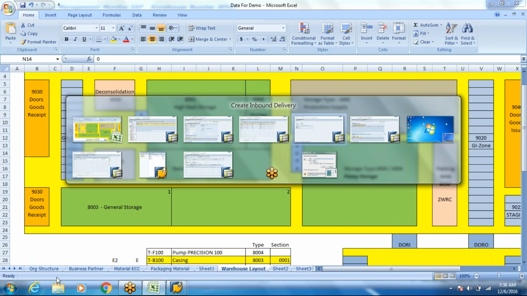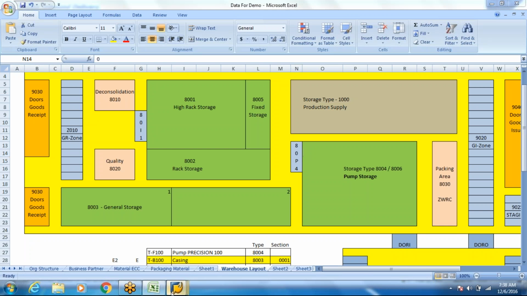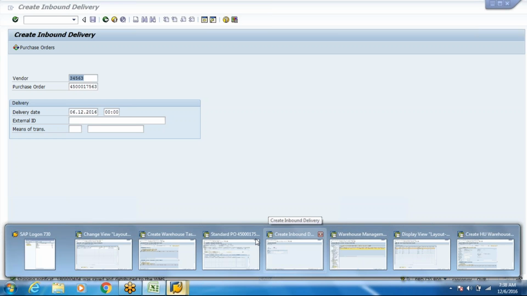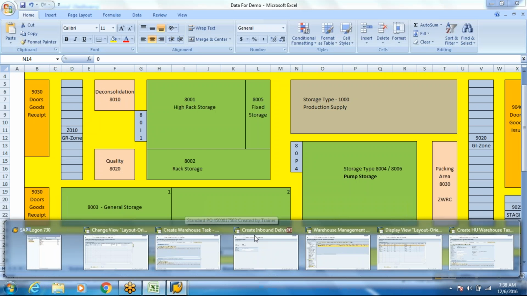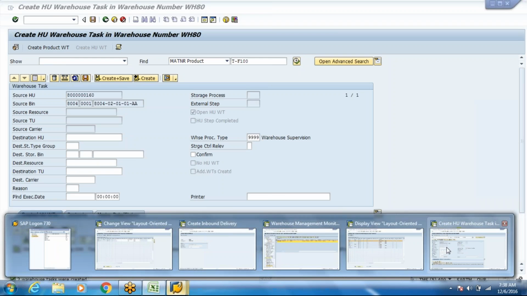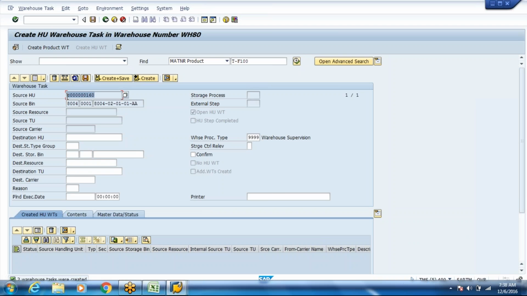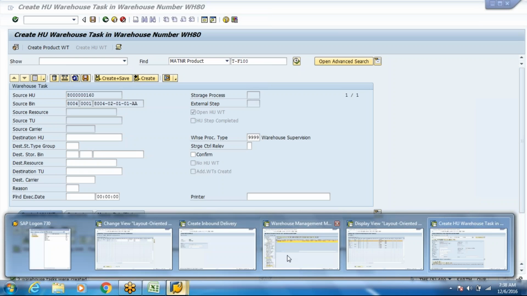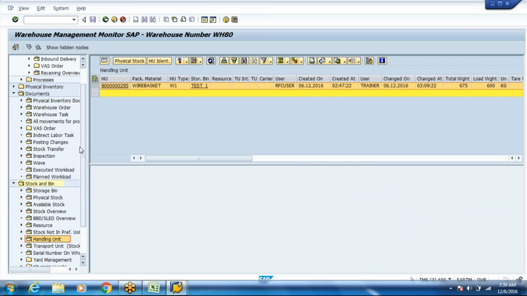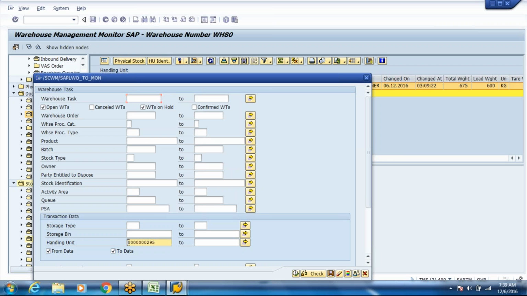So let us go into the monitor and just make a note of those tasks. Whenever I'm removing stock from 8004, it should stage into the bin of 80P4. Yeah. So again, we see the tasks here for the HU, which are open and which are in waiting status.